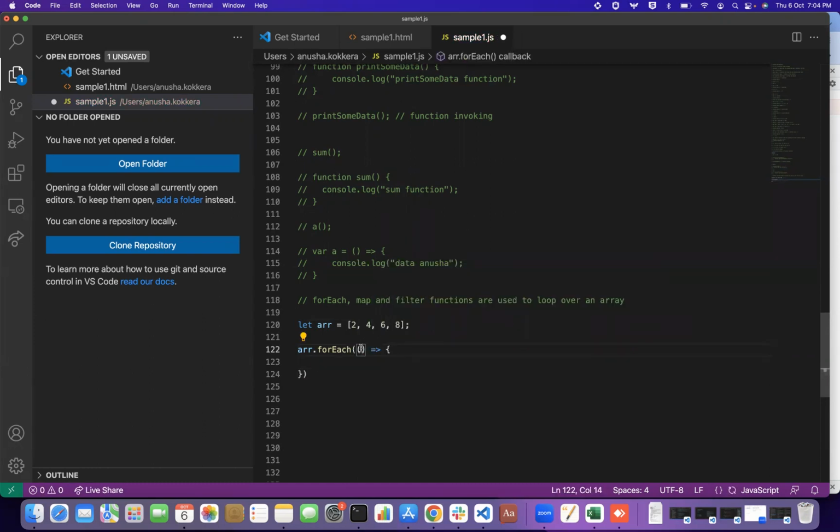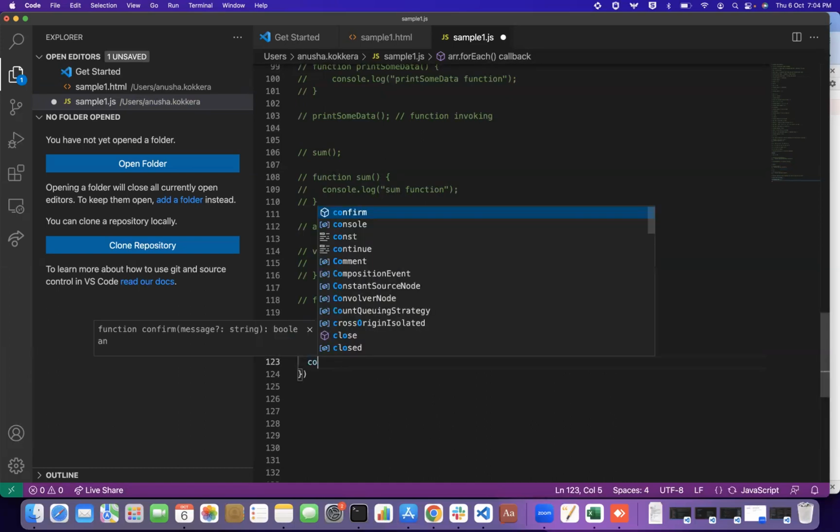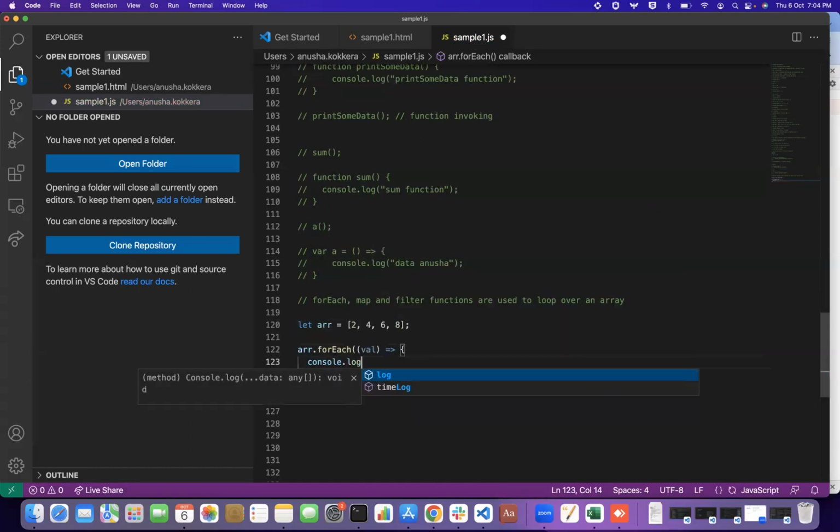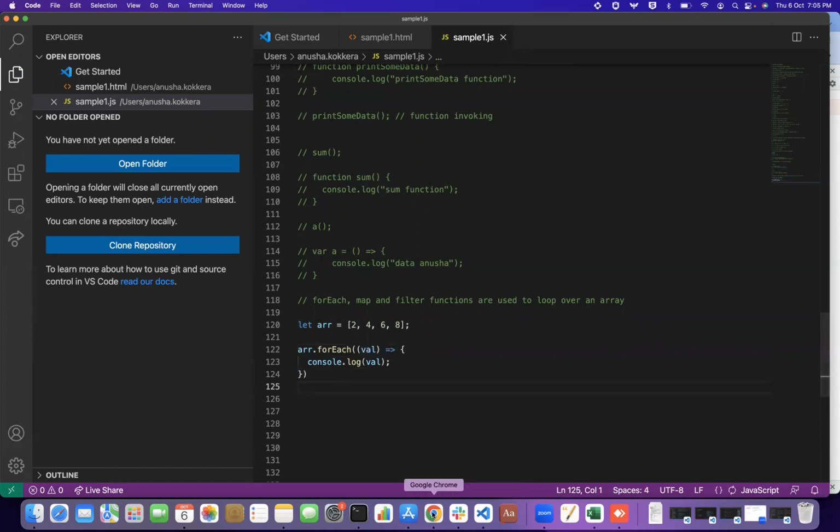In this arrow function, whatever we give here are called params. It will take each element in the array as anything. You can reference it as element, or as value, your wish, with whatever name you want. And you can do whatever manipulations you want. Here I am just printing the val. Let me just run it and show you.